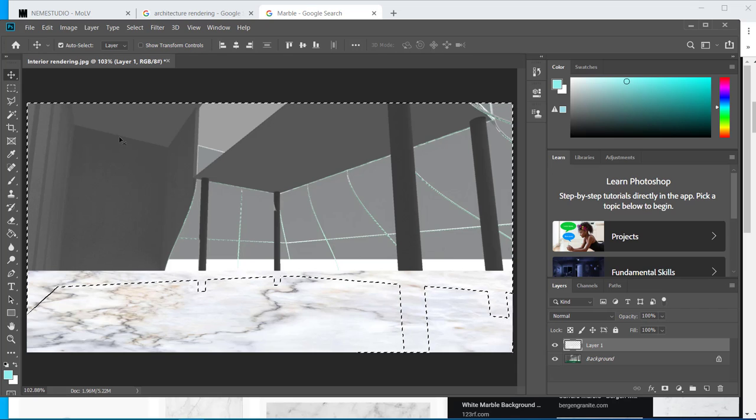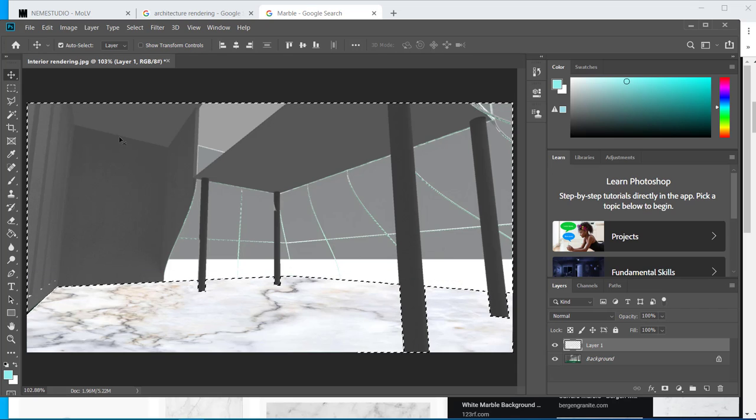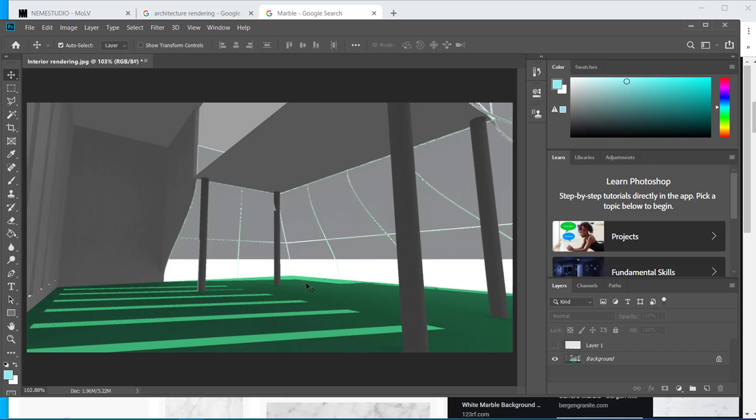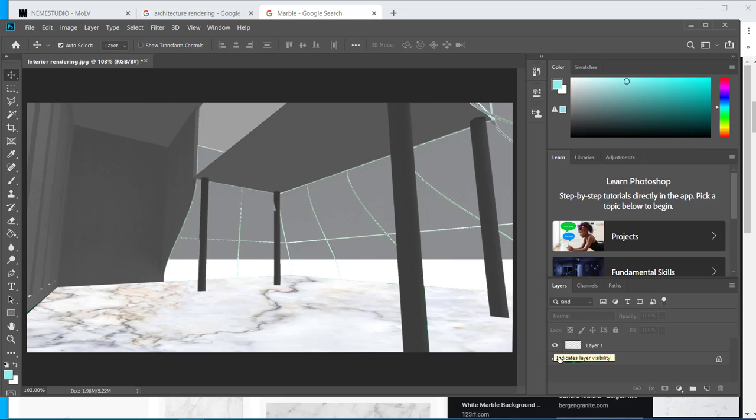Once you have selected inverse, you can now just hit backspace or delete, and there is your beautiful floor. Oh my gosh, so nice. But it's also a little cheesy because it's missing all the shadows that my last model had. Remember, I had the sun coming in and things like that, and this is kind of losing it.